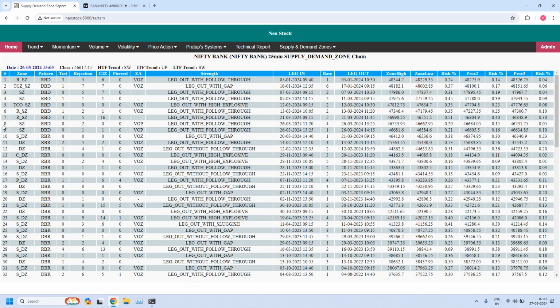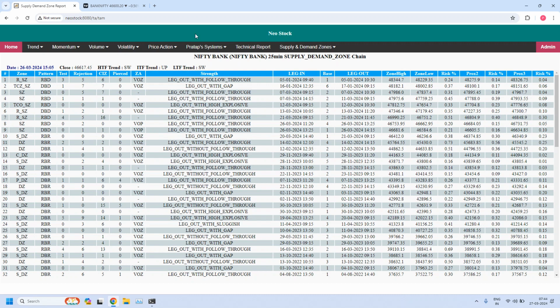And I have some interest in this 8. The reason is it is having two rejections from this zone. Just please focus on this serial number 8. This is the zone, 25 minute zone, not a high liquidity zone, but two rejections came from this zone. That means the order flow might be strong. We can't guarantee unless it is a high liquidity zone. Might be strong. So keep an eye on this particular zone. But I am not drawing it on the charts because they are not high liquidity zones. For your reference, I am giving these zones.